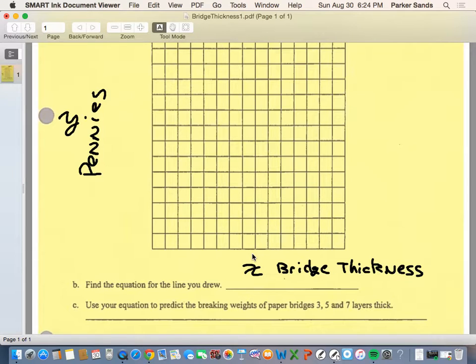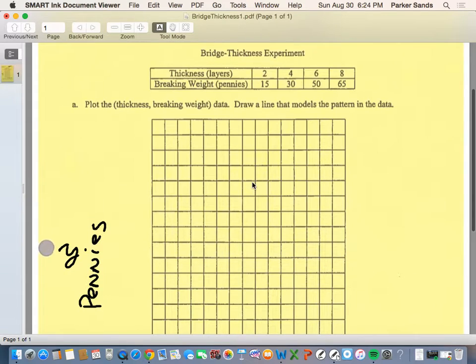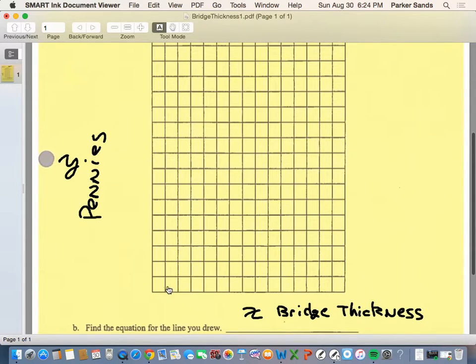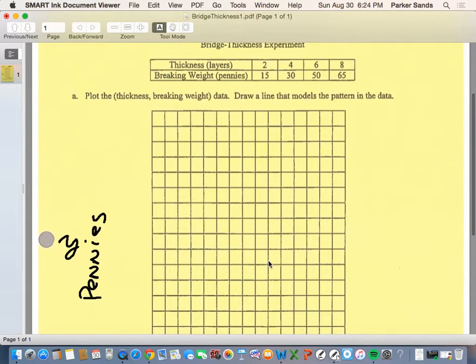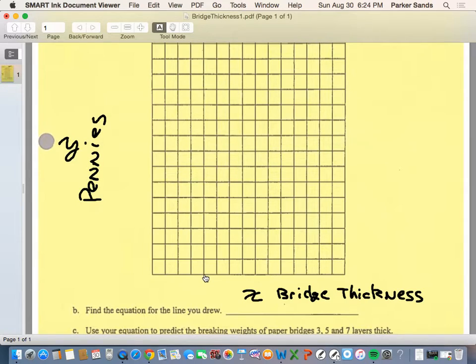Okay, so the first thing we're going to do is figure out what scale we need to use. Well, the thickness has 2, 4, 6, 8, so we need to go up to at least 8. And let's count how many lines we have. 1, 2, 3, 4, 5, 6, 7, 8, 9, 10, 11, 12, 13, 14, 15. Okay, so we could make a scale of 1 to 1. Or if we do a scale of 2 to 1, is that going to give us enough? I don't think it is. Because if we do a scale of 2 to 1, that'll be 1, 2, 3, 4, 5, 6, and 7. We won't even have enough to do 8. So it looks like we're going to have to use a 1-for-1 scale here, which makes it pretty easy.